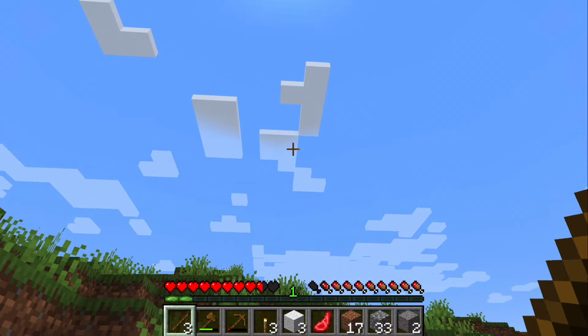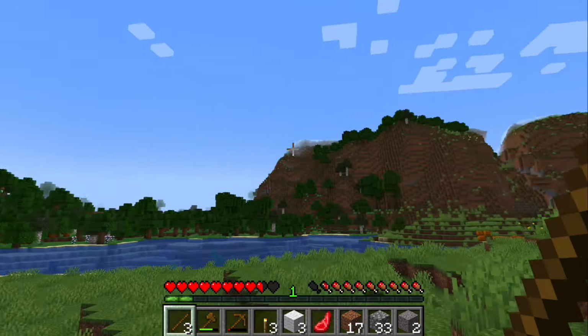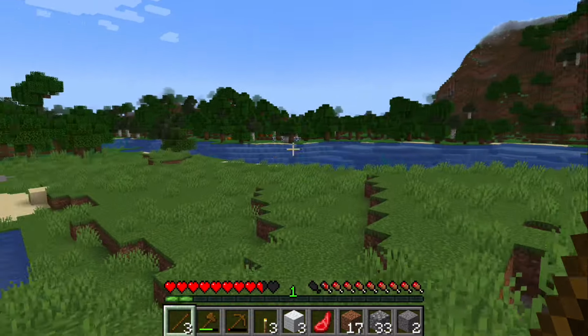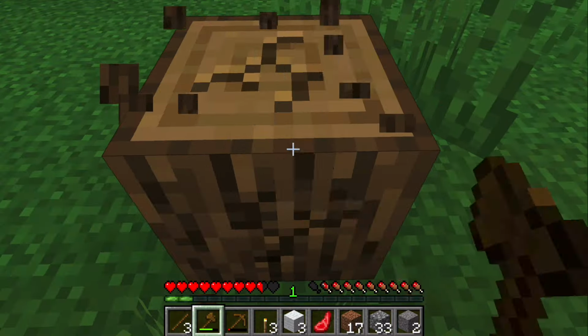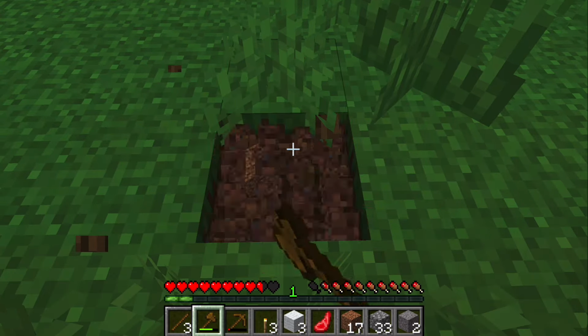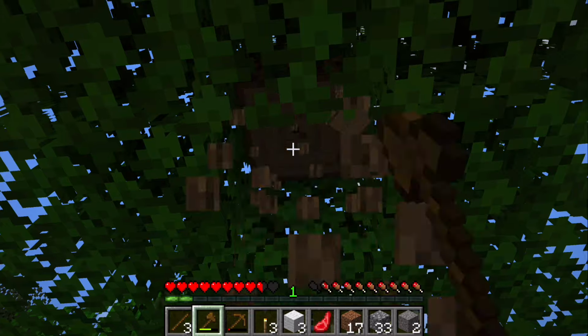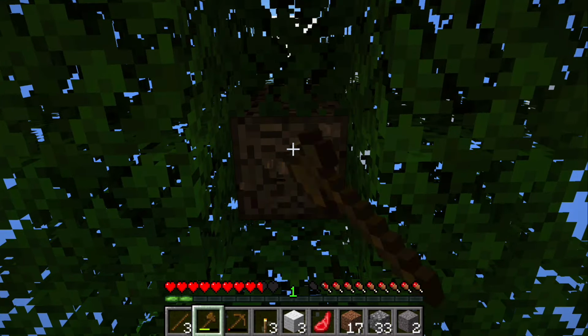Also, creepers might be out, so you should probably face the ground. What happens if a creeper comes? It blows up. There you go. So yeah, chop down this tree. That's okay. You're doing great. I'm impressed. I really am, though.